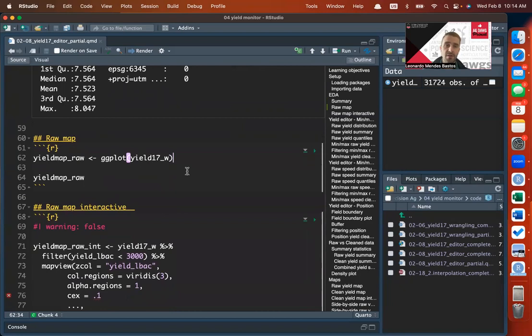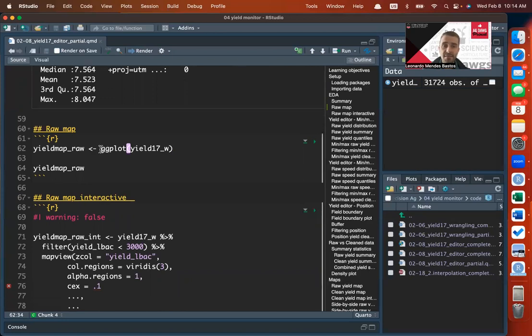Okay, the first thing I want to do here is create a ggplot of the raw map. And then I want to save that map that we're going to create to an object that's going to be called EOMapRaw. So I already left you the beginning of the ggplot and the saving of that to an object. So if you just come to the end here, you're going to add a plus, hit return.